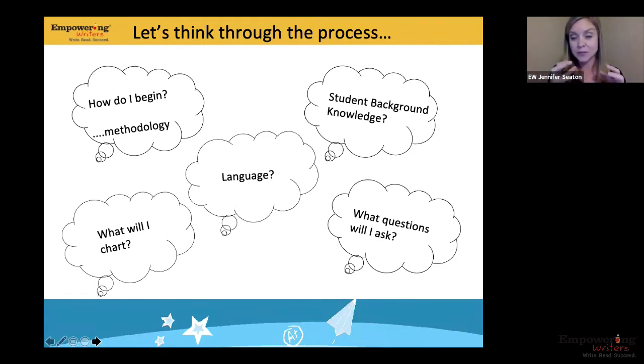When all of this is in place, we also have to think about, what are we going to chart? Where do the questions go? How do we respond to those? How are we going to pull all of that into a segment or whichever skill that we're working on? And how do those questions roll out? So there's a lot to think about, teachers. I know there is, as we really process through this with any skill that we have, we always return to these thoughts. Daya, do you have anything else along that line of thinking?